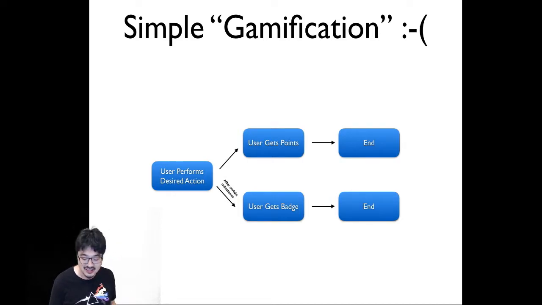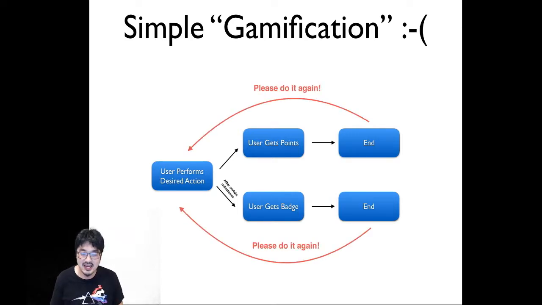And similarly, the game experience is saying, please come back and do these desired actions again because you want more points, right? Because 30,000 is better than 20,000. Please come back. And then, oh, you already have 27 badges, but there are still 3 more badges, so please come back, right? So that's simple gamification. You probably see this a lot. I'd say 80-90% of gamification designs out there in the world are like this, and this is not good, right?